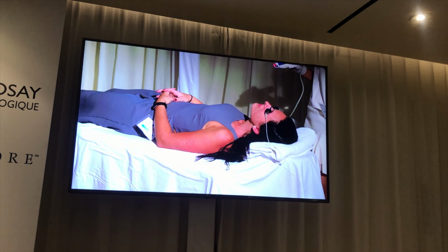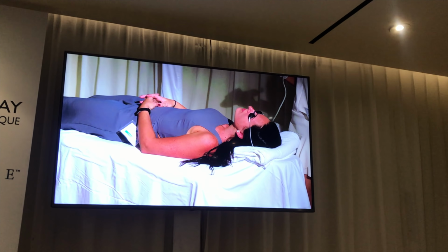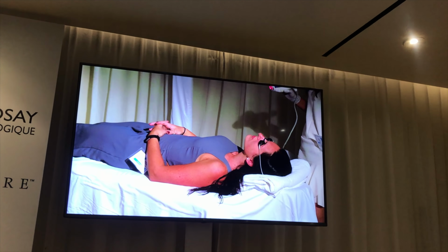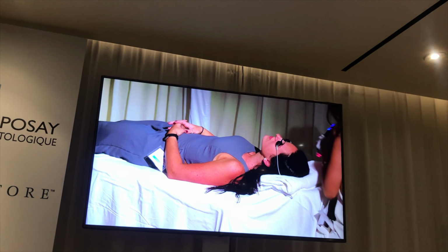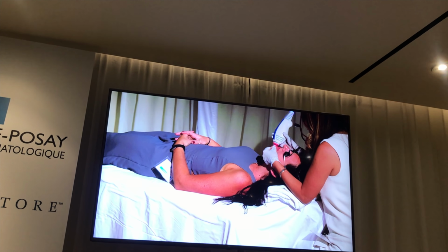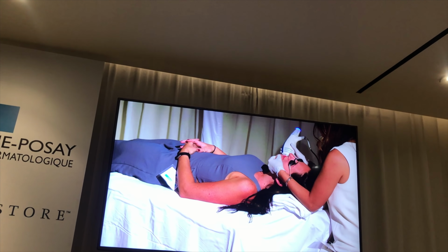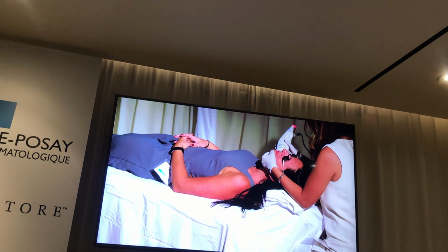It just feels like light sandpaper, and what that is are the little microscopic laser zones, and they kind of go away after a week, and the skin is glowing. It's just gorgeous. The pores are minimized by this procedure too. We do it a lot for that purpose. Doing okay? Right. And for scarring too, of course. Yeah, and because of the neocollagenesis that it induces, it helps with mild acne scarring.